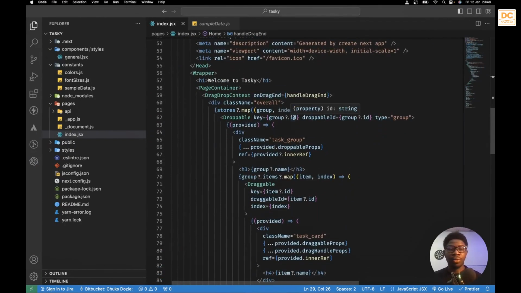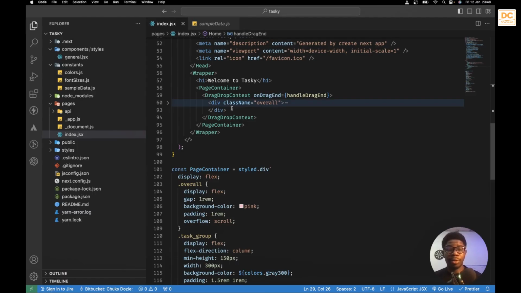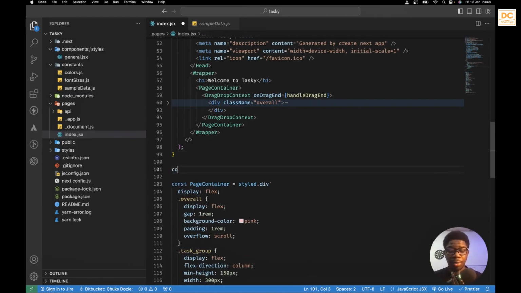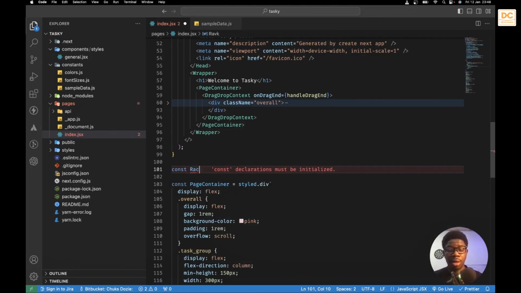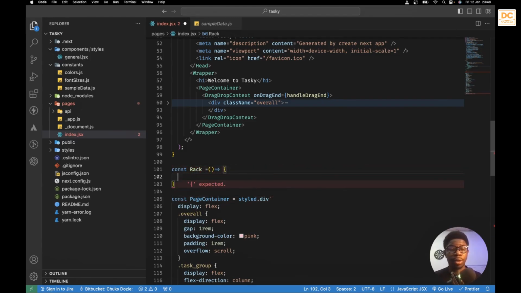So first of all, not to get things too complicated, we're going to try to take this out as a component, so that we can kind of understand what we're doing a bit. So I'm going to create another component down here. I'm going to call it rack, and rack is going to be a functional component.